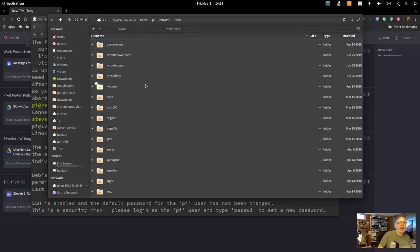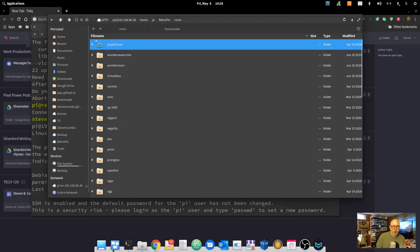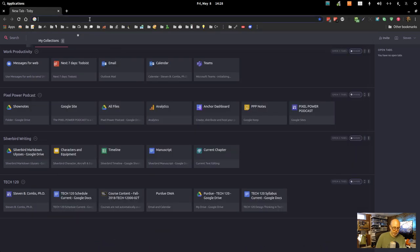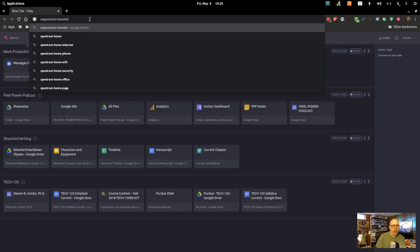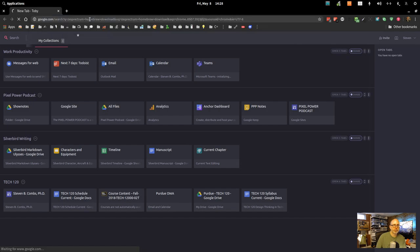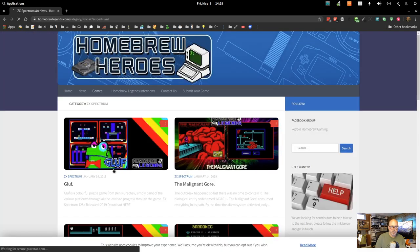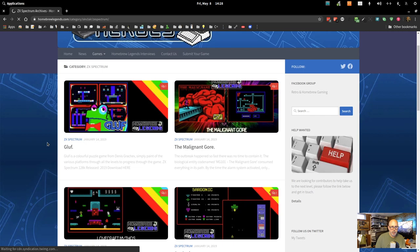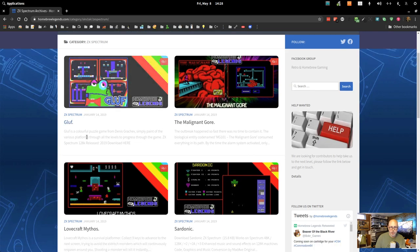Let's do a ZX Spectrum ROM. That could be fun. I think there's some ZX Spectrum homebrews out there too. Let's see if we can grab a ZX Spectrum homebrew download. Here's Homebrew Legends. Is that a homebrew? These look like homebrews. Yep, these are Homebrew Legends. Let's see, what looks good? What do we like?